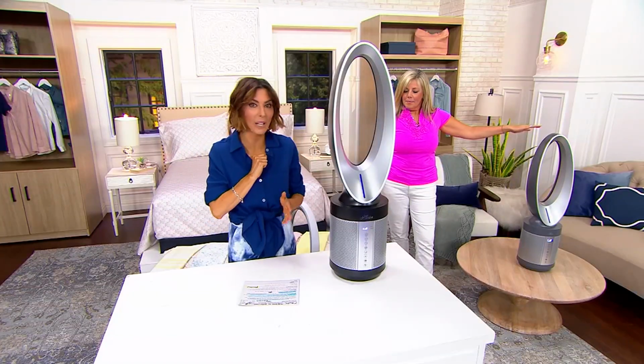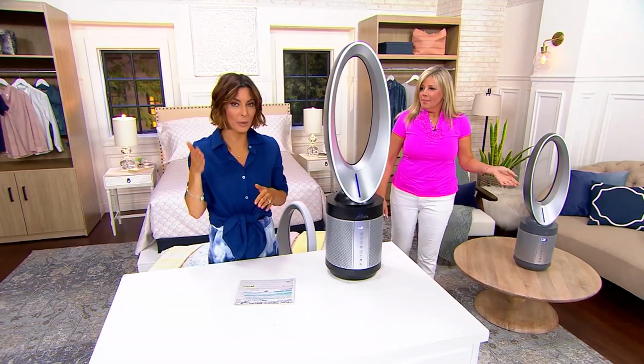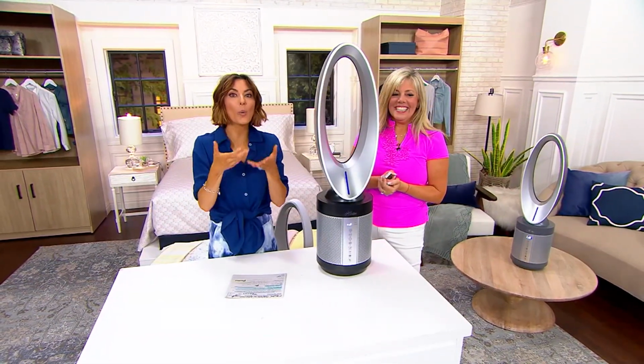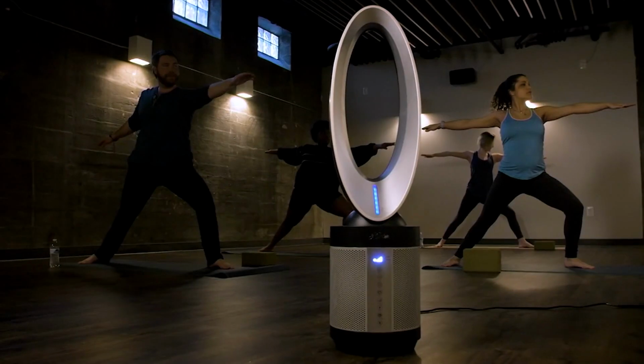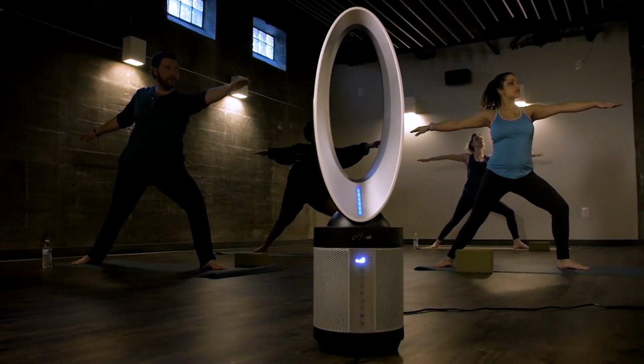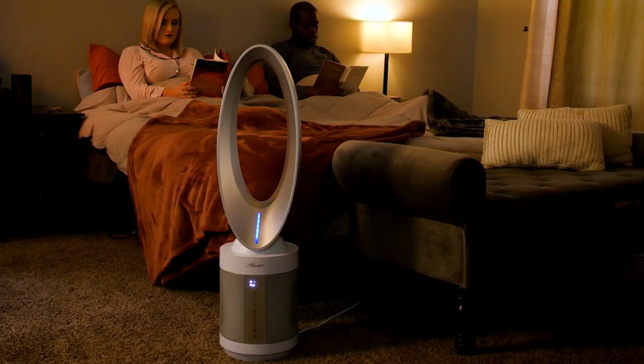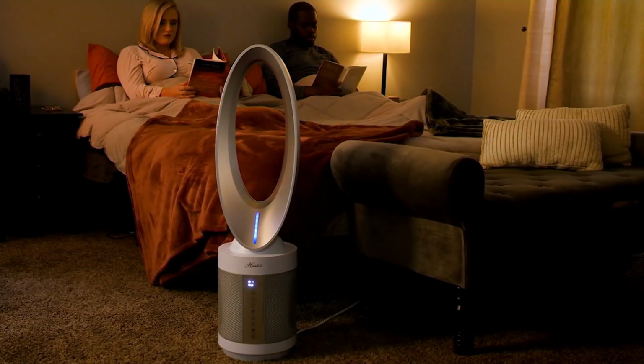All you need to do is plug it in. And then once in a while, we're going to replace the filter. You can grab them on .com, as we mentioned. But you will always be breathing in clean air in your home, always getting the clean air put out by a cooling fan, thanks to Hunter. V45661.